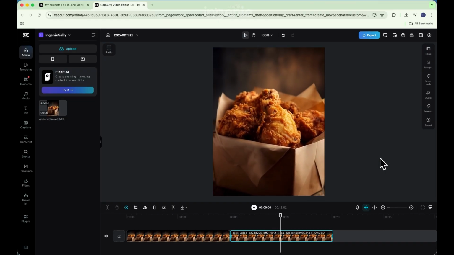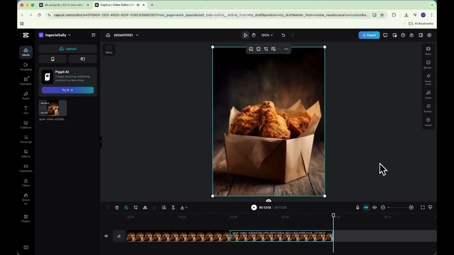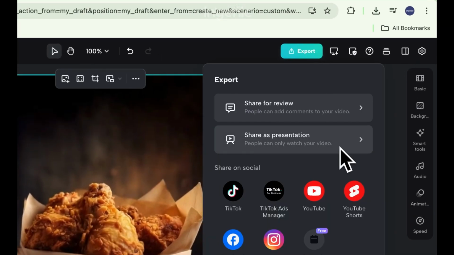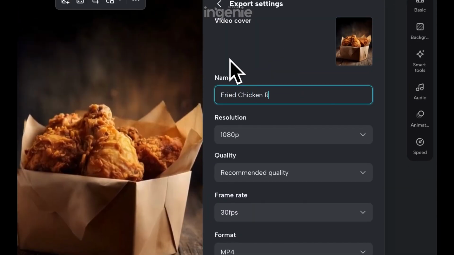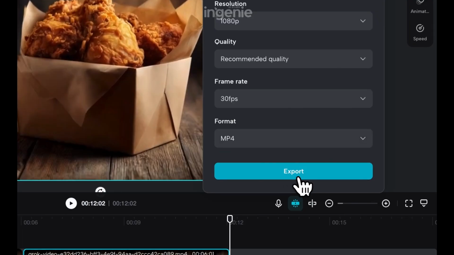It is looking great. Now let's export it. Resolution should be 1080p, frame rate 30 fps, and format MP4, and hit the export button.